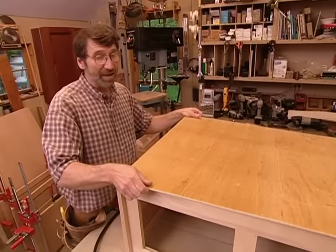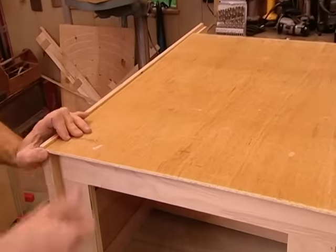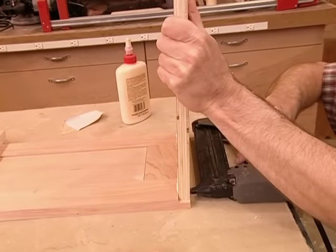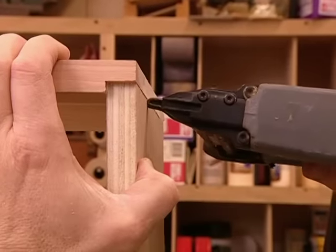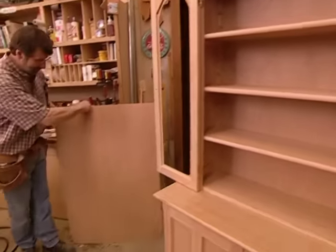The back of the base cabinet is a piece of 1/4 inch Luan. No sense wasting money on cherry down here. No one's going to see it. Now I'm ready to start constructing the upper carcass. Once again, glue and nails will hold it together. Now for the back of the upper case, I do want to use cherry plywood because you're going to see it. So we'll set that in a bed of glue and nail it off.